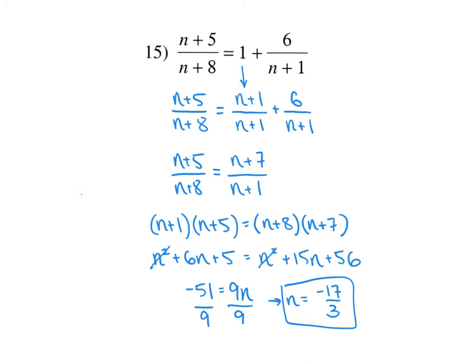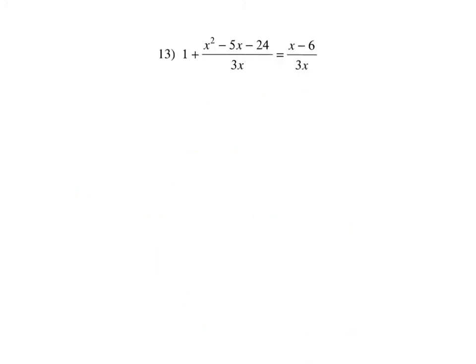Let's look at another example. In this example, I have the same denominator in two of the fractions. They're on different sides of the equal sign, but I could move, for example, this fraction over here and combine the numerators. However, I could also do what I did in the last problem, which is to make this 1 3x over 3x. That's what I'm going to do because I want to show you that if you have all of the denominators the same in your equation, you can actually eliminate them.